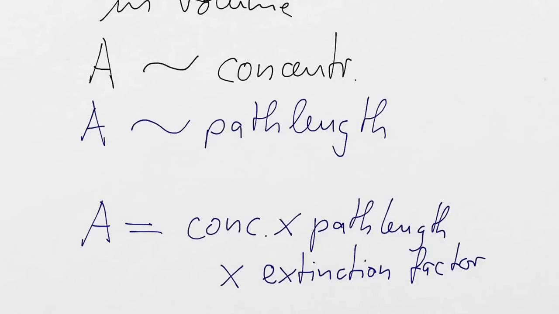Yeah? And because chemists hate to write out these things, they write it as A, absorbance, or sometimes they also call it E for extinction. Absorbance and extinction are the same things. Not in genetics, mind you. Extinction is a different thing then. You know, you can't say that the dinosaurs were absorbed. They got extinct, but it's a different thing.